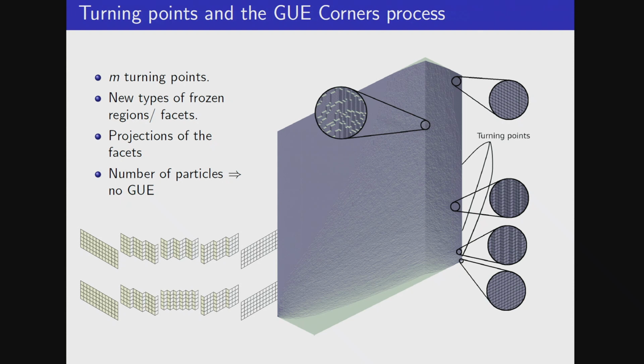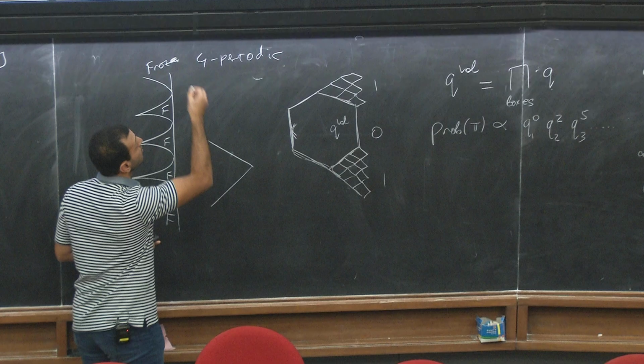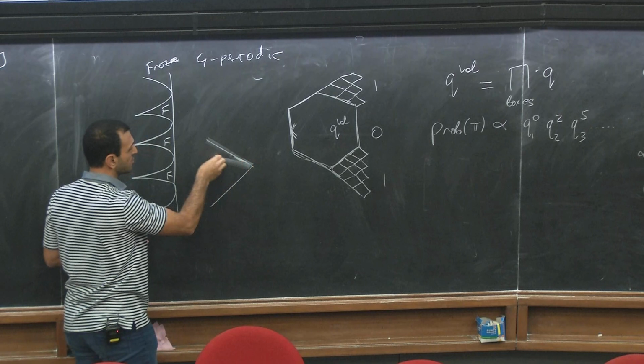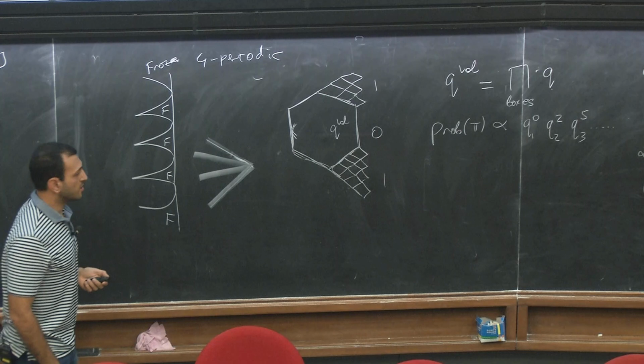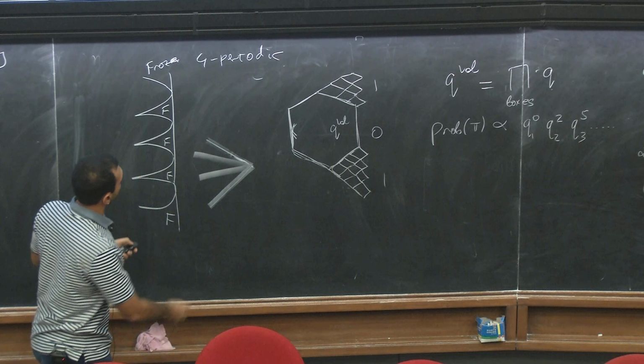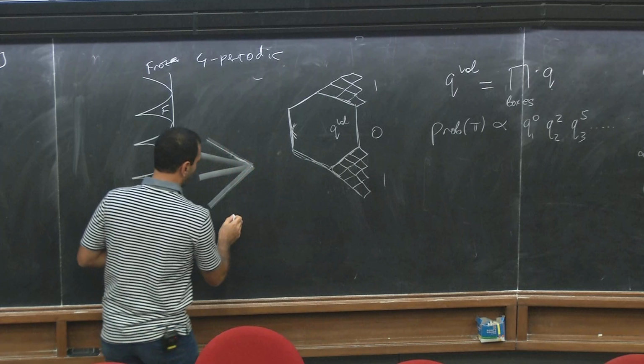And actually, all of these frozen regions are just facets. They are basically vertical walls. And if you project them to the floor, the first wall is going to project just to this line. The next wall is going to project to this line. They're just going to divide this angle into equal parts. So in this case, you have these four types of frozen regions. They're just going to project to these four lines. They're just vertical things.